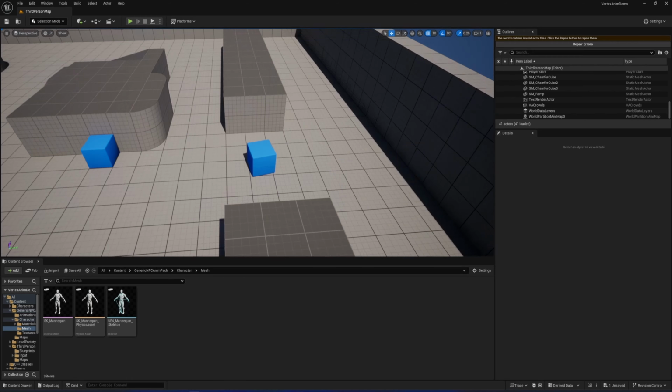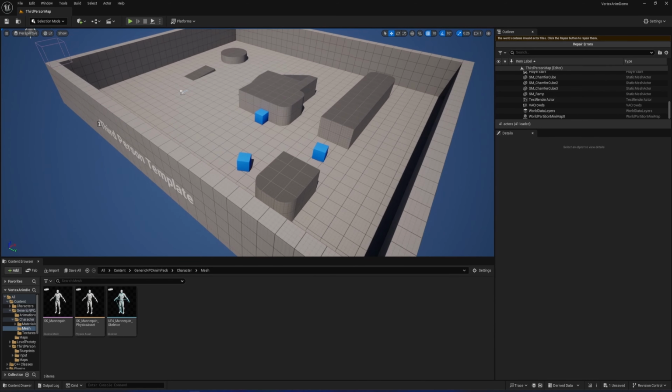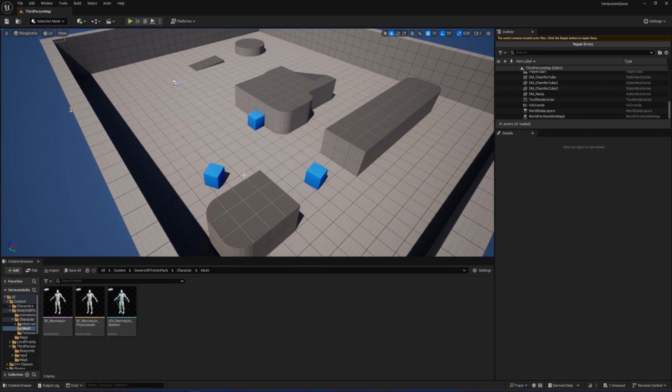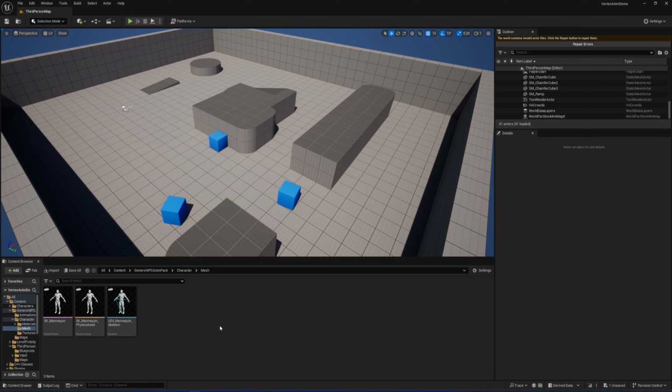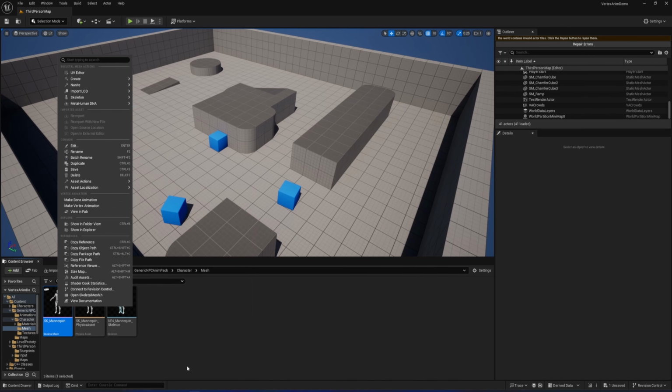Okay, so here I have a generic third person level, and I have my mesh down here, SK Mannequin, that I want to generate an asset for. So let's just right click on here, and you can see under vertex animation we can make either a bone animation or a vertex animation.